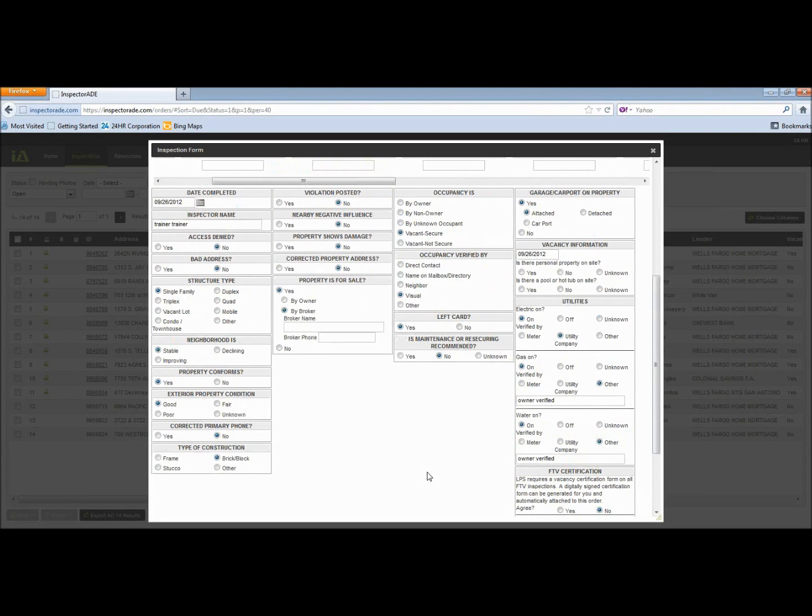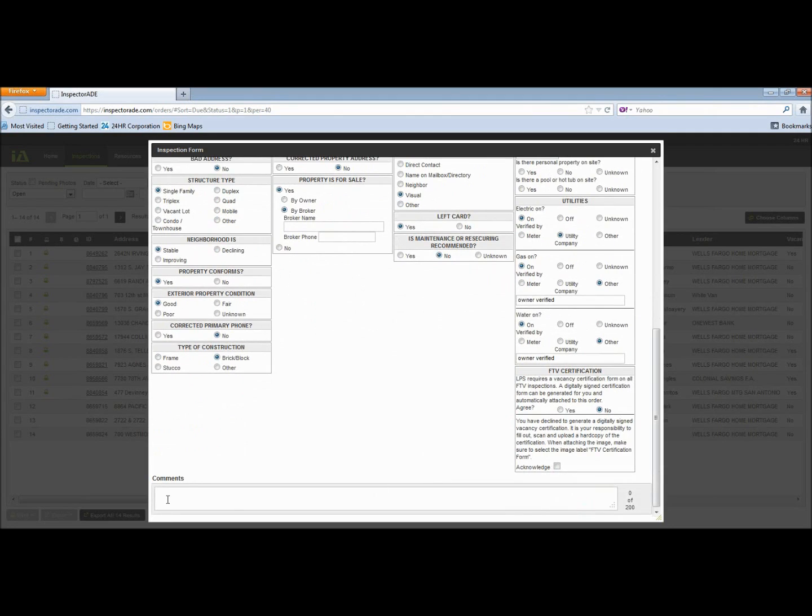And then last thing, comments. Every inspection needs a comment. If it's an occupied house, I want you to just give me something short, very simple. Why do you think that house is occupied? Try to put things in the comments that we can't see in the photos. So there were dogs barking inside. I could hear people inside. Is there something you saw through the window that we couldn't see in the photo?